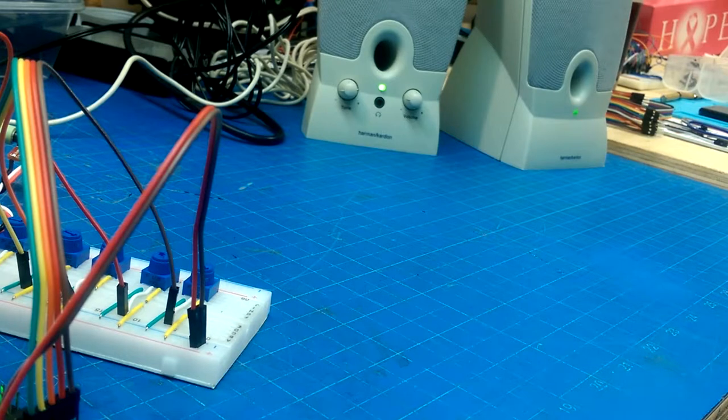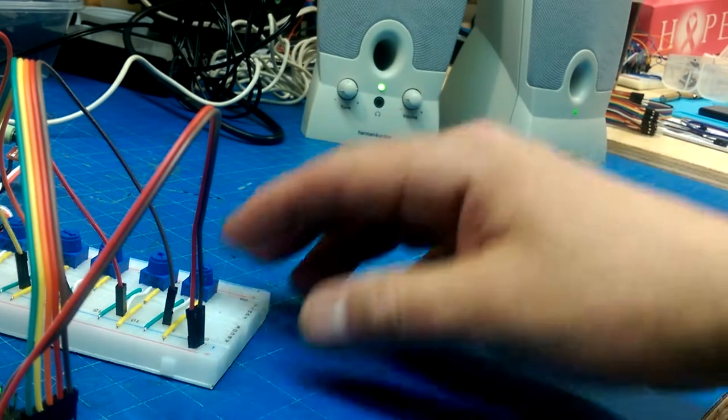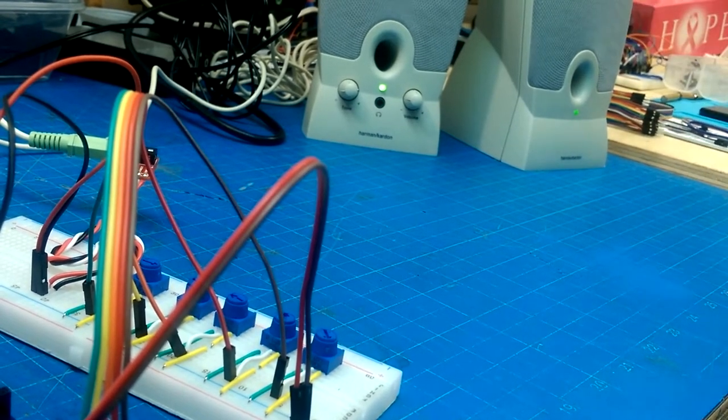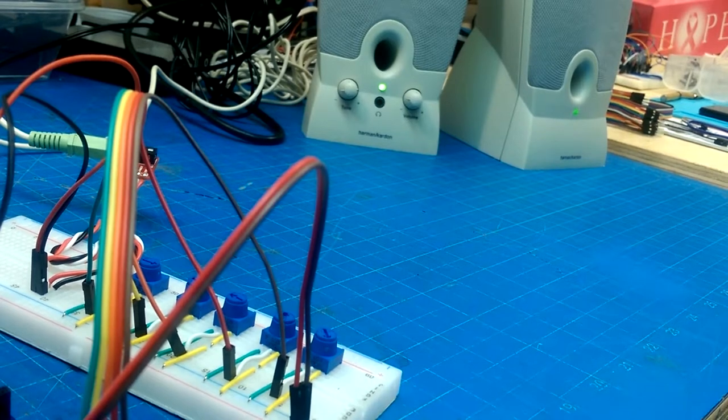Yeah, every kid should have one of these. That thing's awesome. Literally, if you've got five 10K pots around, throw them onto an Arduino and hook it up to your speakers, because wow, that is fun.